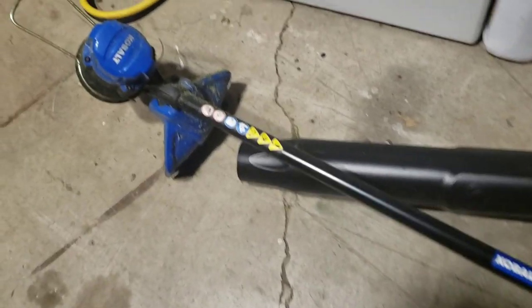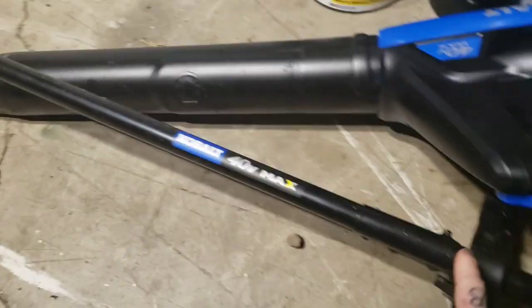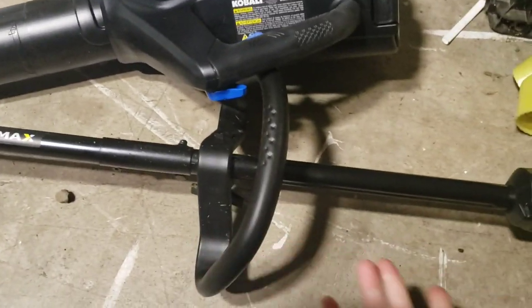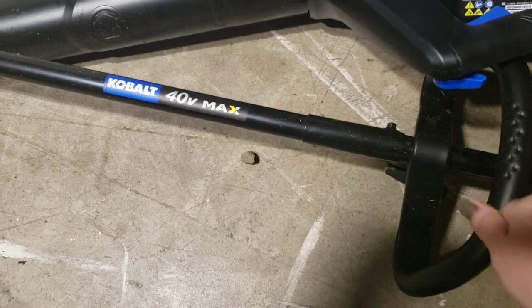Okay, so I am in the garage and my husband picked up this. These are cordless. They're battery operated. You don't need gas for the weed eater.